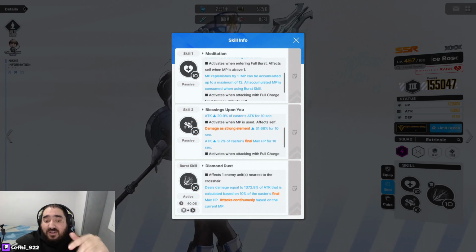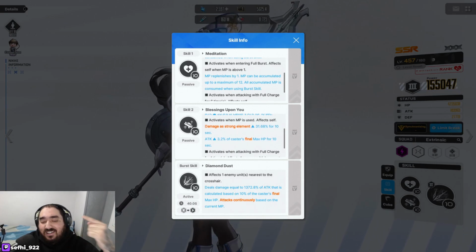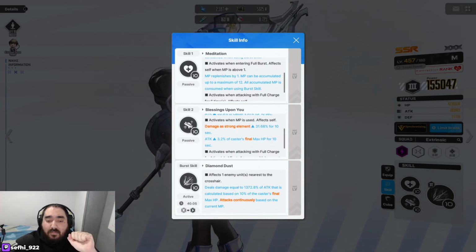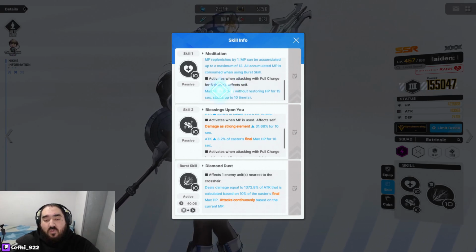And then also, every time you use MP, it affects herself, increasing her own elemental damage and her own attack based on her final max HP. This is also a pretty good self-buff based on her max HP, which pairs well with skill 1.